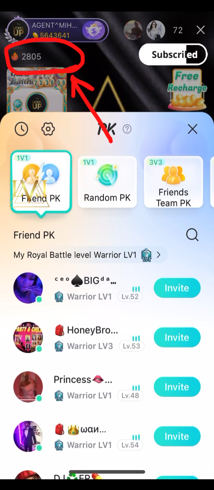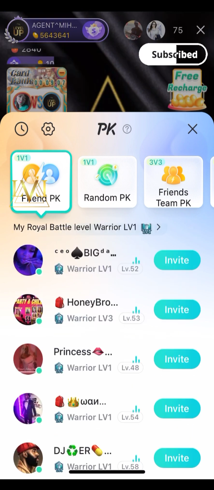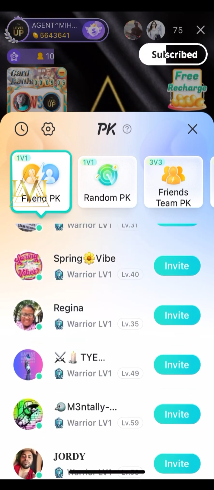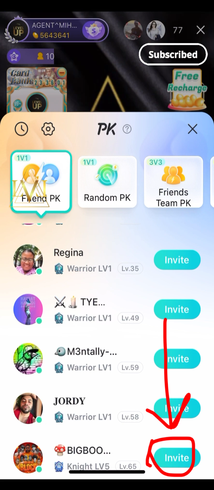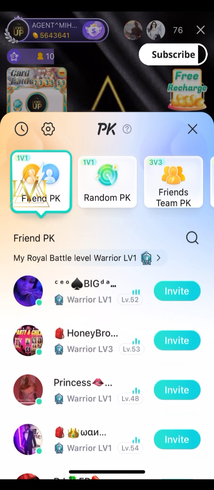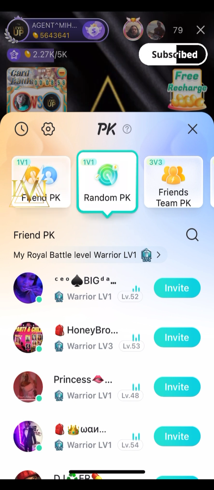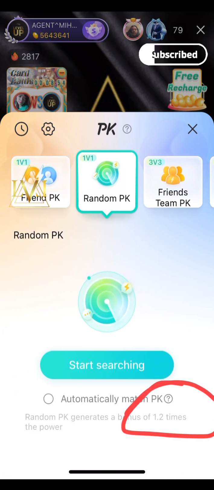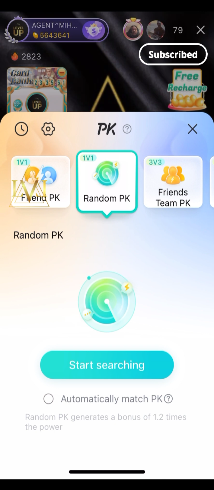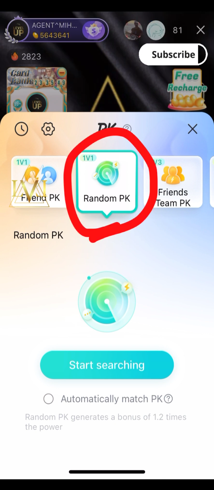The PK button is, right, you can have a friendly PK between somebody that is live that you know, or you can invite them. Even if they aren't live, you can still invite them. They might be around Bigo chilling. Random PK, you're going to do a random PK with a random person. They might be a foreigner. They might be somebody you think is super cool.